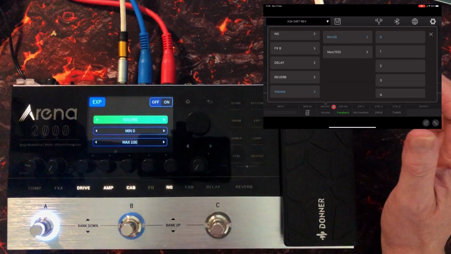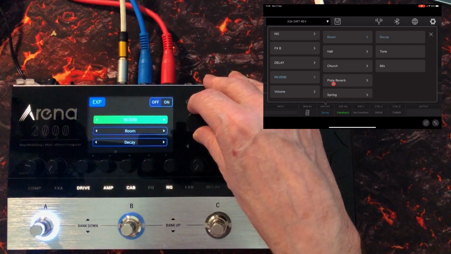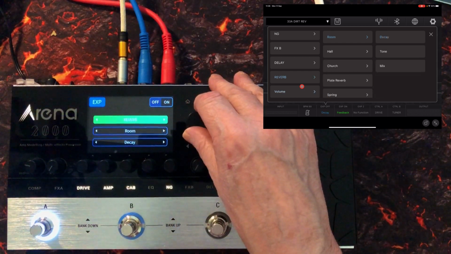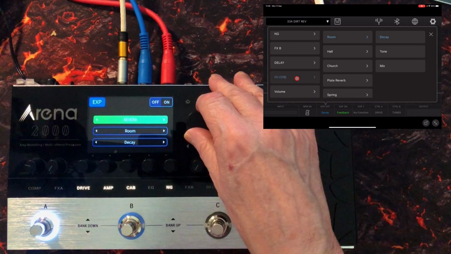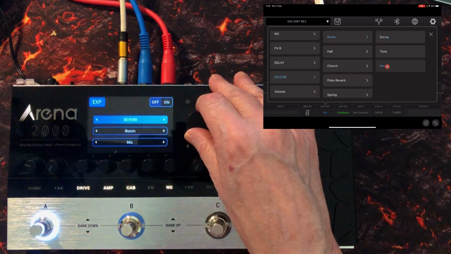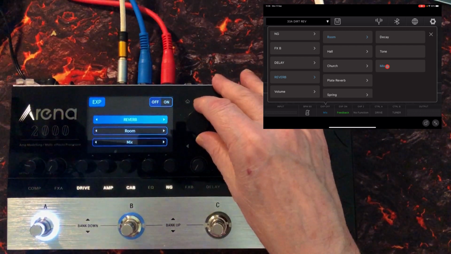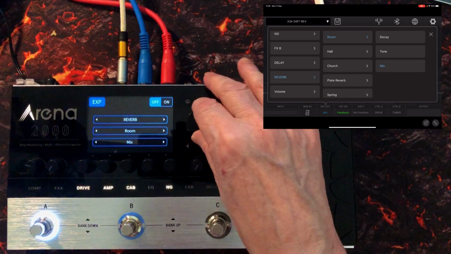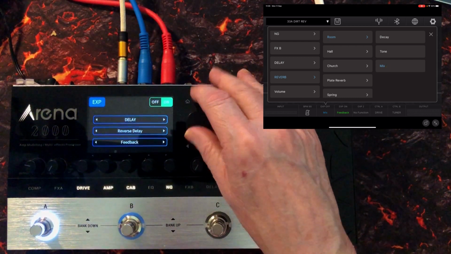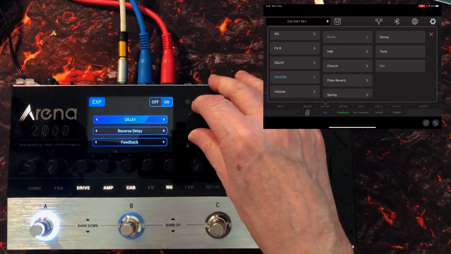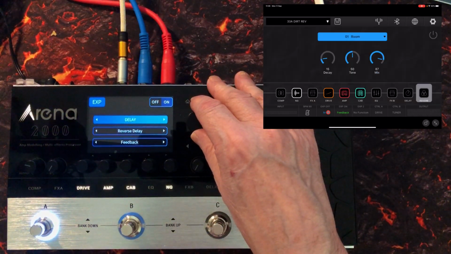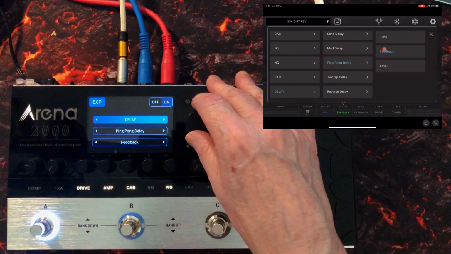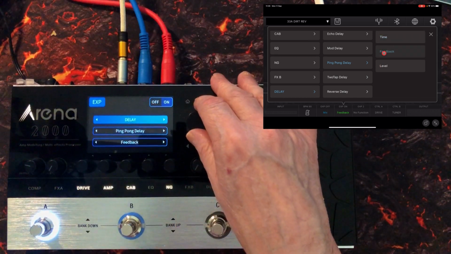Brilliant. Sorry, we'll do expression off first. So you'll see expression off, it's set along the top here, off and on. Look, so expression off could be reverb room mix. So that could be that. And then if we go to the top here, and do we get over to that? I'm guessing it's this. Expression on, we can control, yeah, you see how it works? You can control, say, ping pong feedback. You can see it changing here. It's very cool.